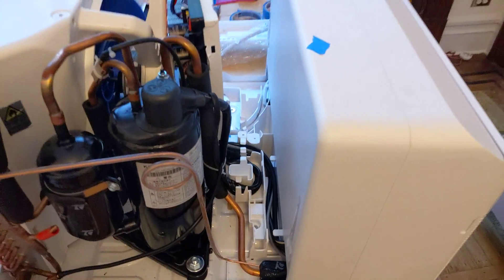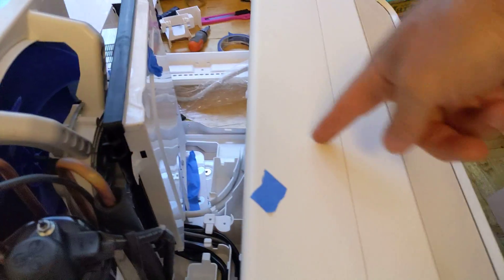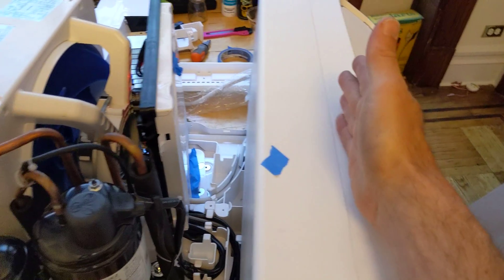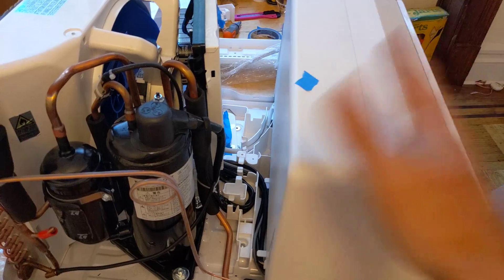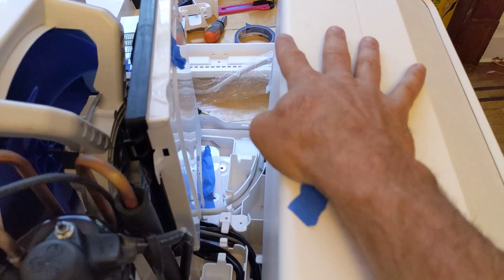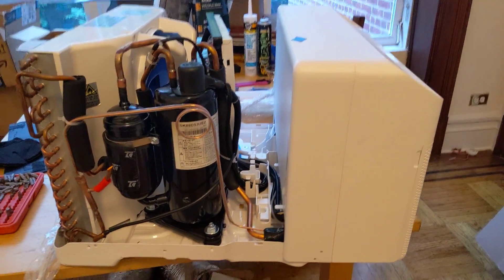It's a beautiful design. The thing you're probably noticing that's missing is the axle that normally runs through the middle of these units. Normally they do that because it's cheap — you only need one AC motor to drive both the inside and the outside fan. But the bad news is that creates a path for noise to flow back and forth, and it's just a bad design. We were stuck with it for a long time, but now we have variable speed motors and they're cheap.